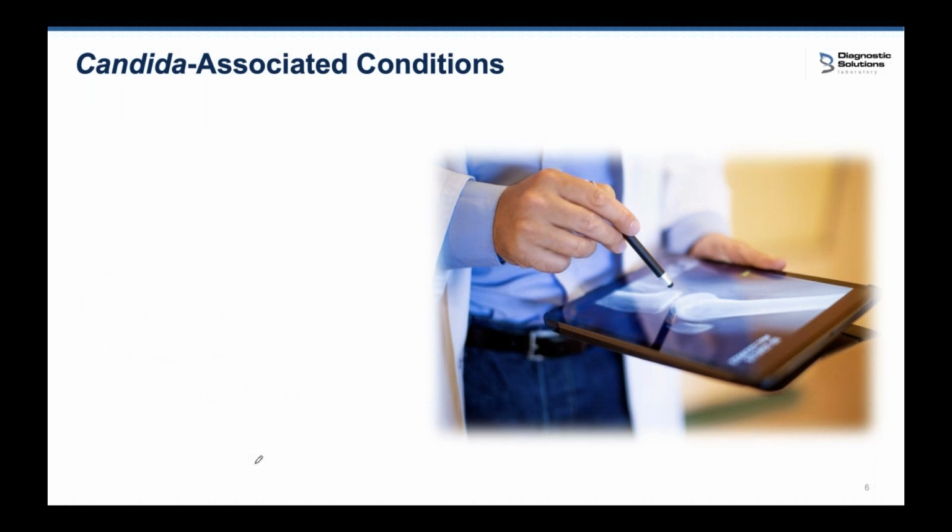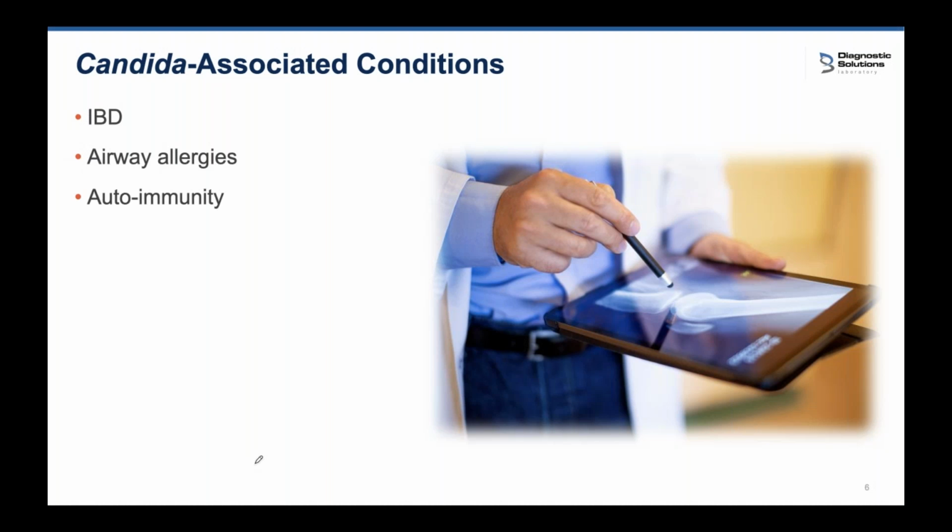So more serious conditions associated, so you can get your invasive candidiasis and candidemia, which have a very high mortality rate. That's going to be in your immune compromised patients, usually hospitalized. So we won't see a lot of these in our functional practices, but IBD, both Crohn's and colitis, can be associated with Candida. Airway allergies can be exacerbated by a Candida infection or overgrowth.